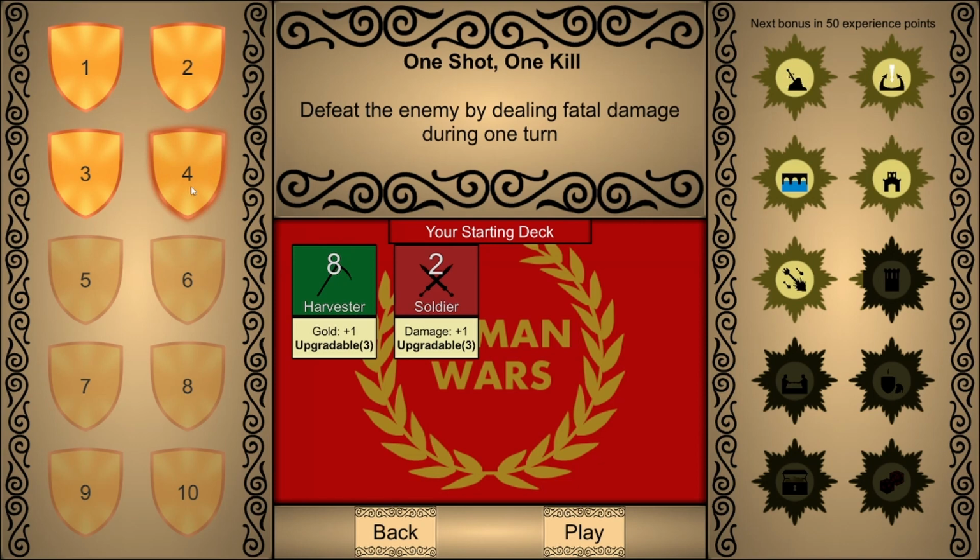One shot, one kill. Defeat the enemy by dealing fatal damage during one turn. Okay, and then what can we choose? Scrap the grace, destroy this card. This destroys a random enemy's card. Scrap this card, destroys an enemy's card. The defense wall, the water bridge, and then the law sword.